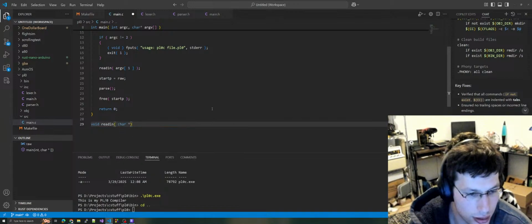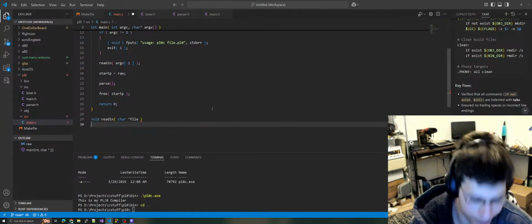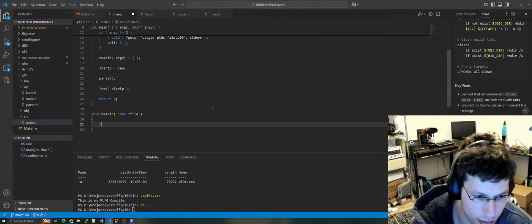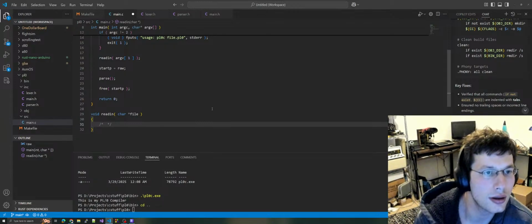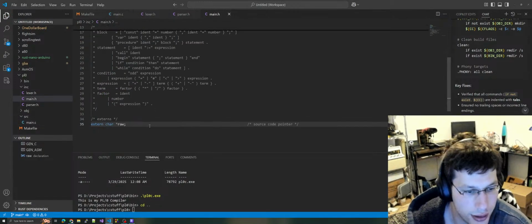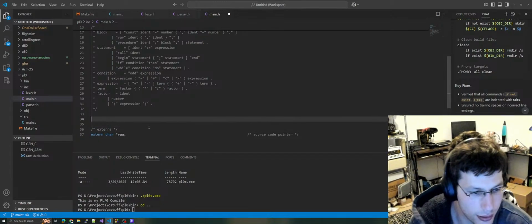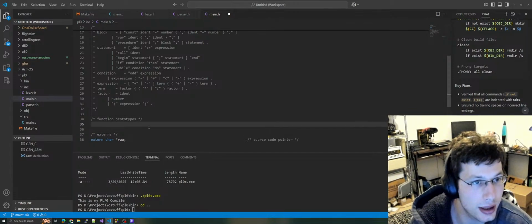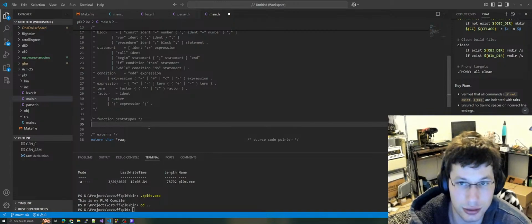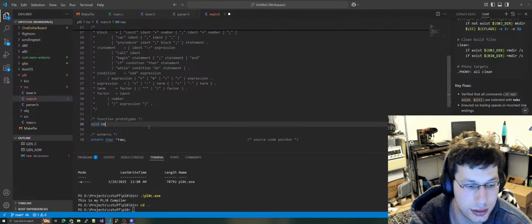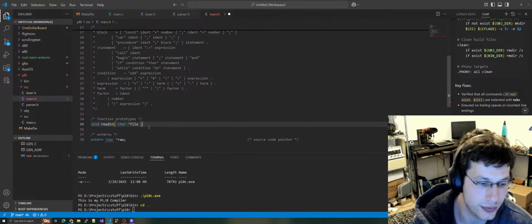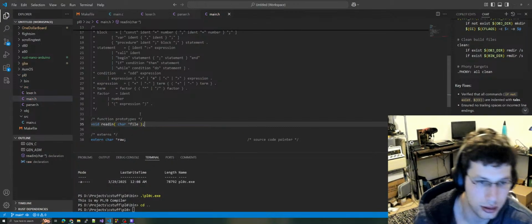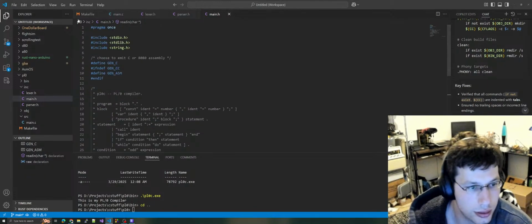Char file. Okay, and then you go to here and you do function prototypes. So I'm gonna make every arg dynamic args. That's pretty cool. Void read in char file. Okay.